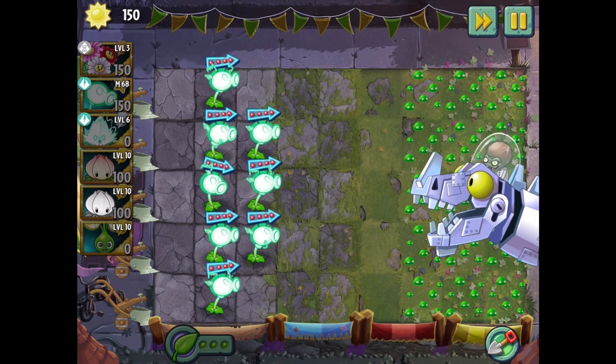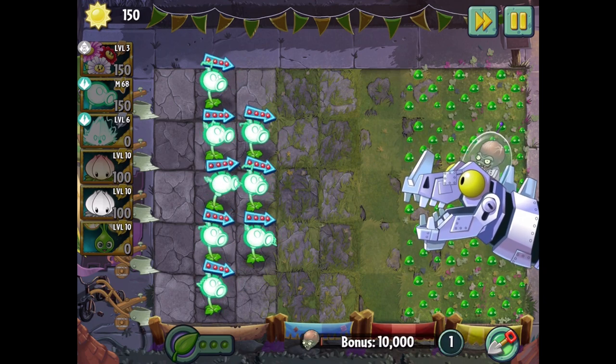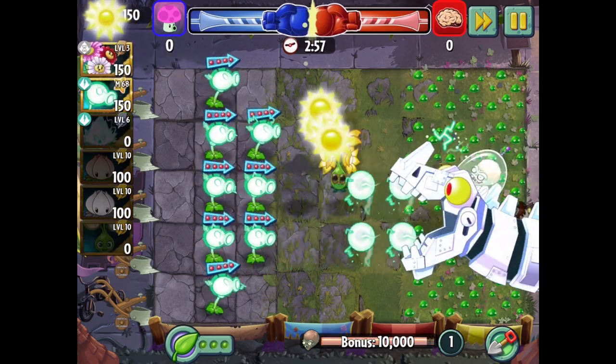Here he is. What are you going to do to me, Zomboss? He's going to scream at me. All right, anyway, here we go. Let's see how far we get. Boom. And then of course I want to do this.